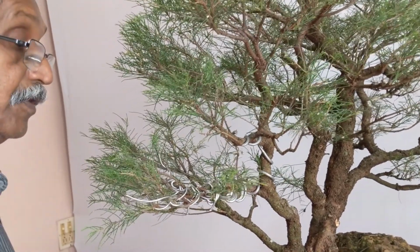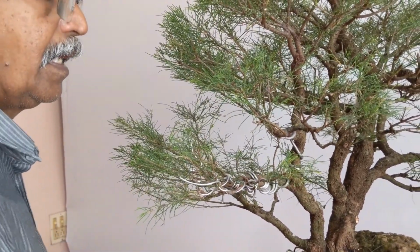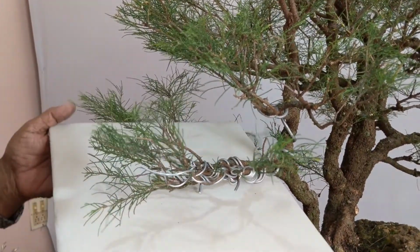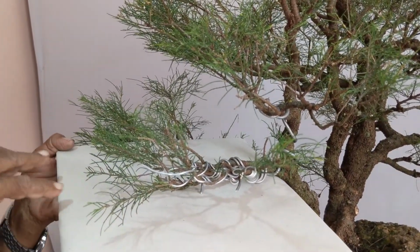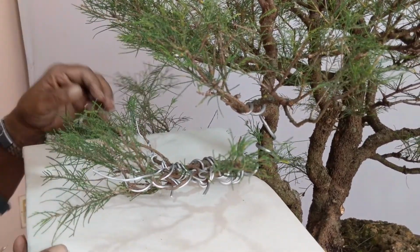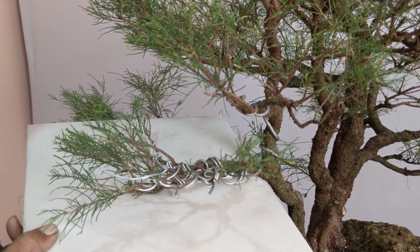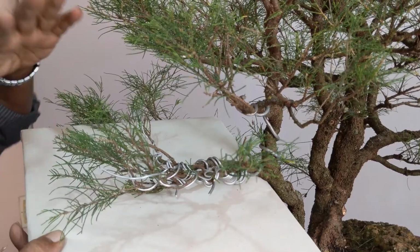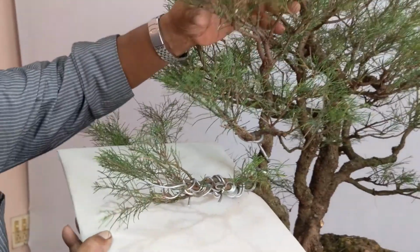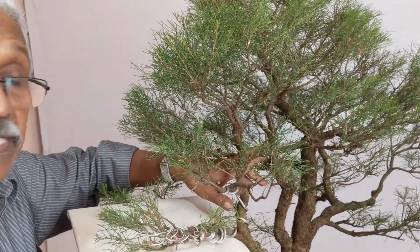Okay, now you can see how the branches are arranged. This is the way how to arrange the branches, just like our fingers on the hand. This one branch work is over. Similarly, I have to finish this branch, and the apex. And I will go for the next tree.